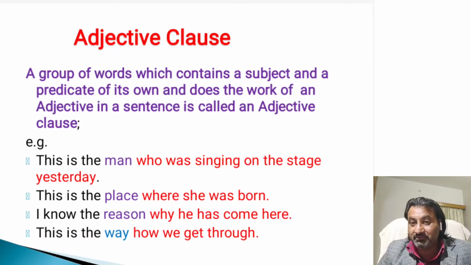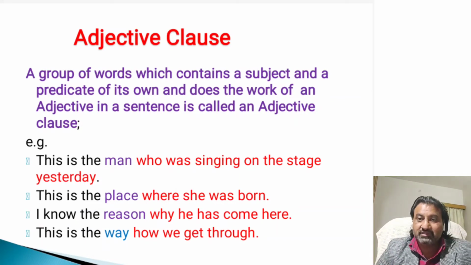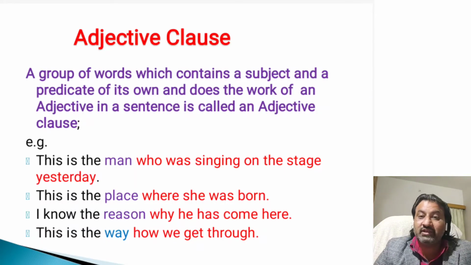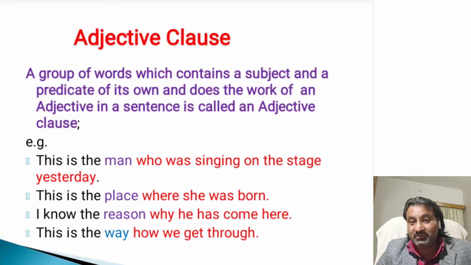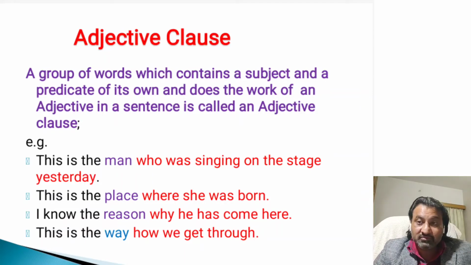Now here we have a main clause, that is, the bus was very luxurious. This is the main clause, but it is broken into two parts by a subordinate clause, that is, he boarded yesterday. This clause tells us something about the bus. It qualifies the bus. This is an adjectival clause, but in this sentence it is used in middle position, just breaking the main clause into two parts.